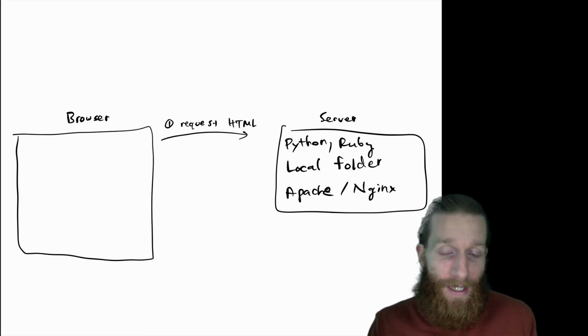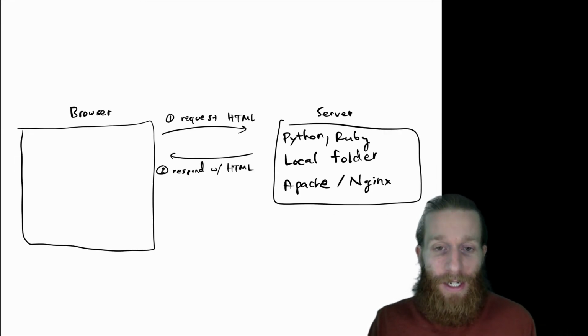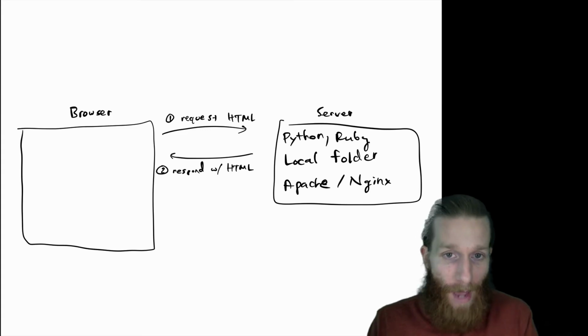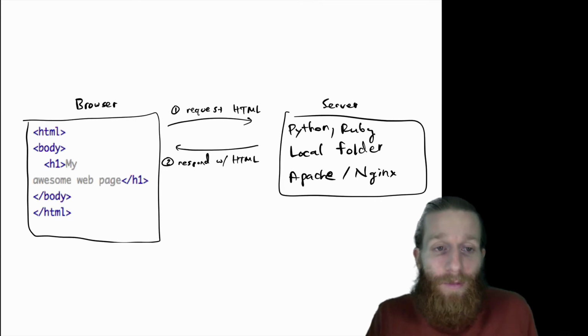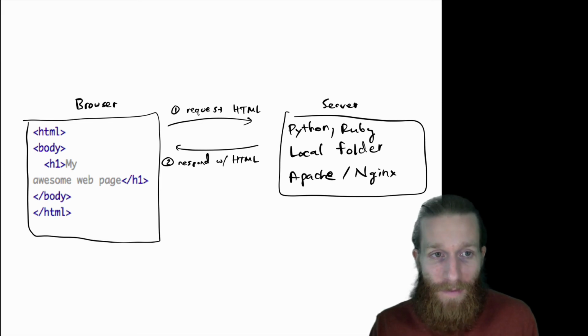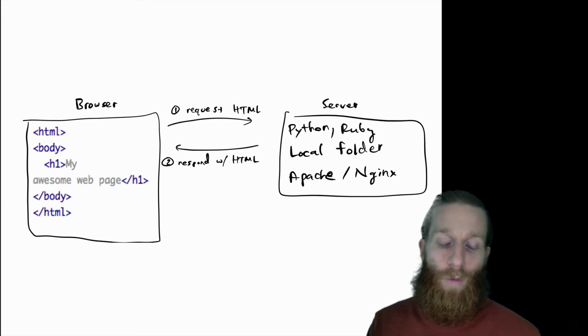It's going to request the HTML here. So the server is going to receive that request, and it's going to send some HTML back. It's going to actually respond with a packet of information, and that packet's going to have some headers. And then it's going to have some content in there. The content is going to be the HTML itself. So in the simplest case, it's going to send just a block of text. That block of text is HTML. It's rendered as HTML. The headers on that response could say that the content type was HTML, so our browser knew what to do with it.